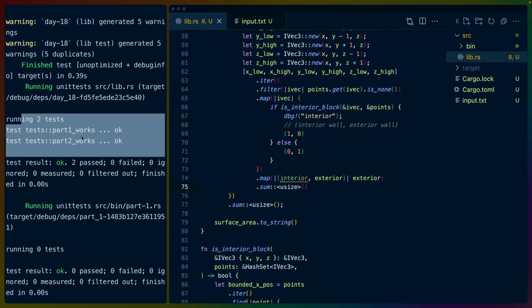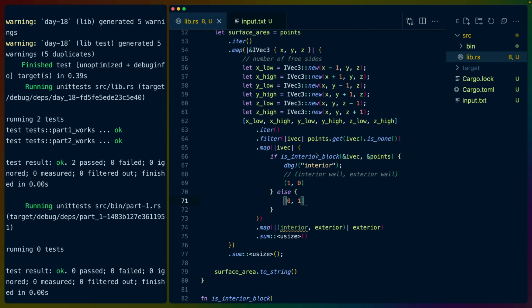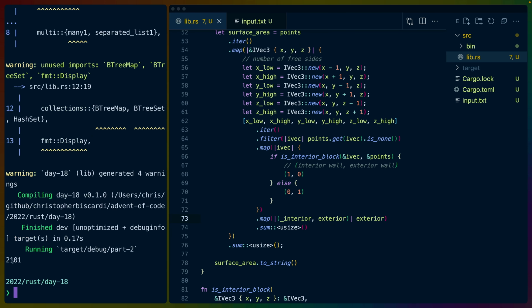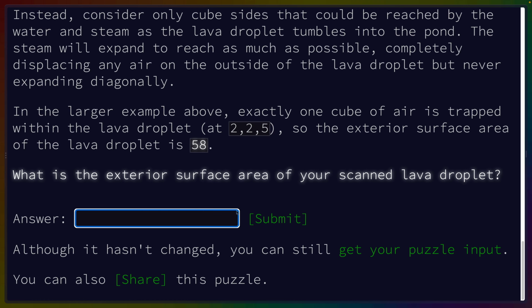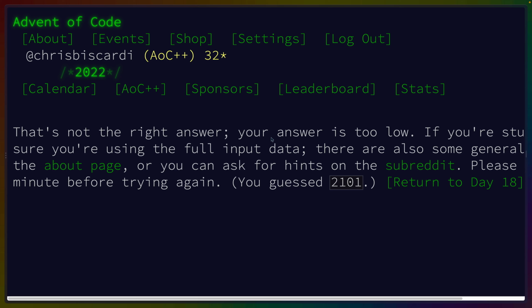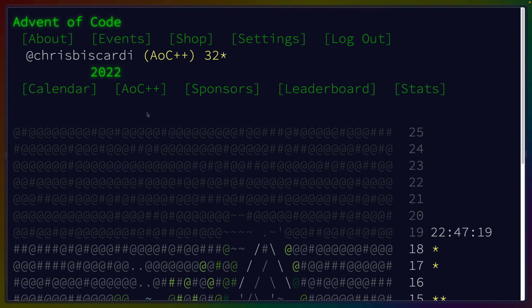So hopefully this algorithm that we've written here will work on a much larger input. So 2101, if our algorithm is correct, it passed the tests. So I'm hopeful, and it's not. The answer is too low. So it must not be like a sphere. It must be visually something else. There must be other... Let me check which number we're supposed to be returning.